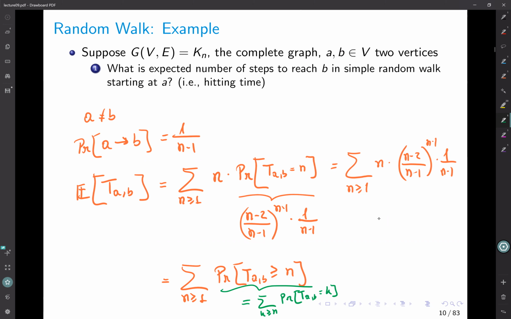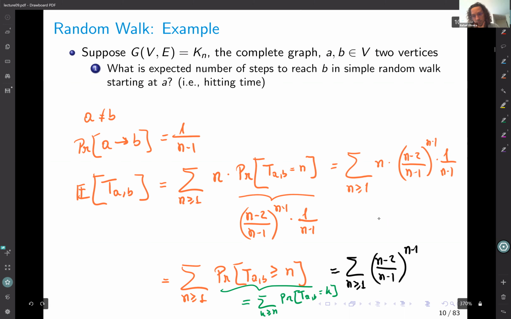All right. And now, how can we rewrite the sum? Another way of writing the sum is just the sum over n greater or equal to 1. Now, what's the probability that T_AB is greater or equal to n? To be greater or equal to n, I have to fail for sure my first n-1 attempts. That's all. So if I fail my first n-2 attempts, it's the probability that I fail, and this would be equal to what? I have to just fail n-1. Does that make sense?